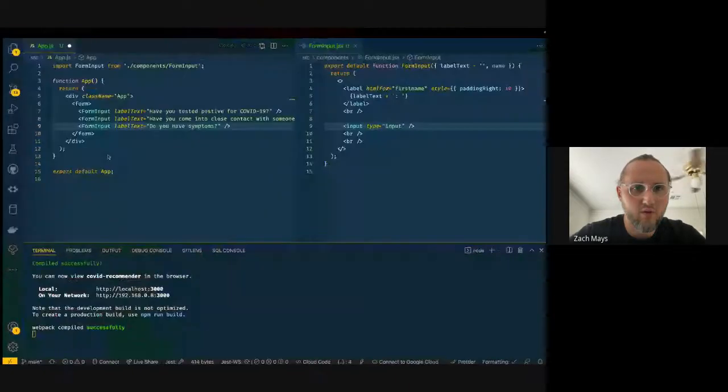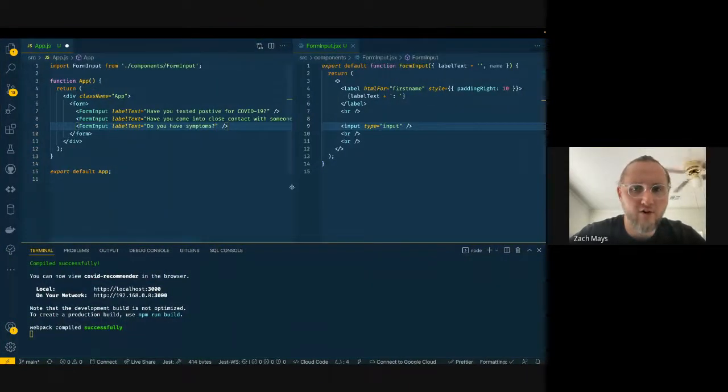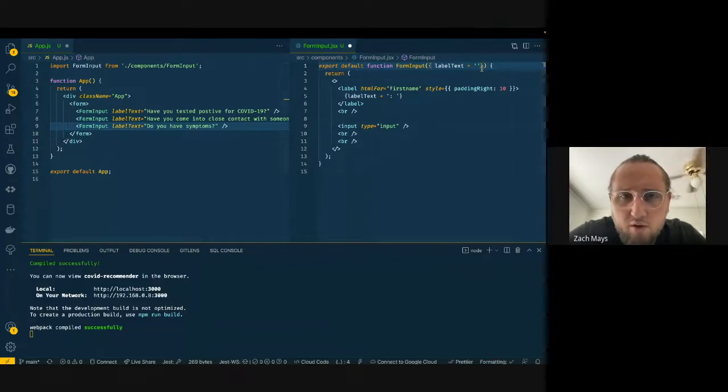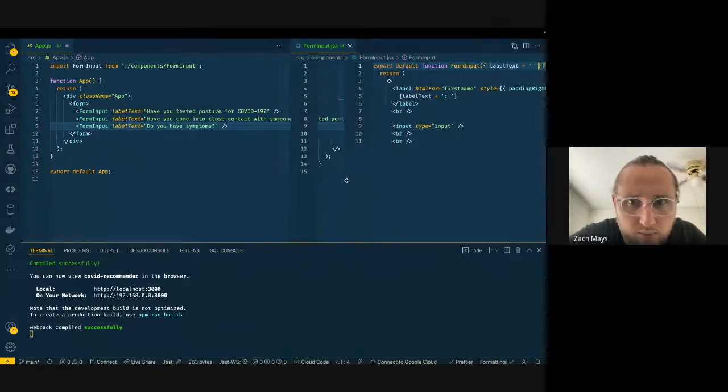So the first thing we need to do is what? Does anyone have a guess on what the first thing we need to do in order to do that is? We have zero data. We have zero way of telling React how to re-render right now. We have no state. We just have props. How do you think we need to tell React how to render differently based on the values of this input here?